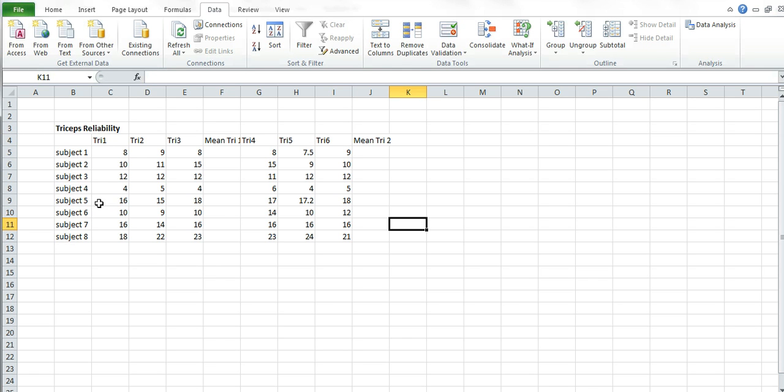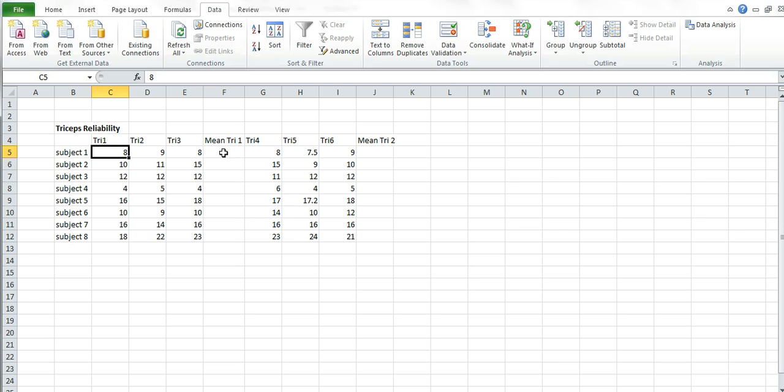All right. So next, you're going to go look at subject 1. Subject 1 should have 6 skinfold measurements. Go ahead and enter subject 1 skinfolds, first, second, third measurement, fourth, fifth, and sixth. Now you notice that there's a little space here. That space is for the mean. Okay. So pause this video while you get this table set up. You want the first 3 measurements, and then the second 3 measurements for each and every subject.